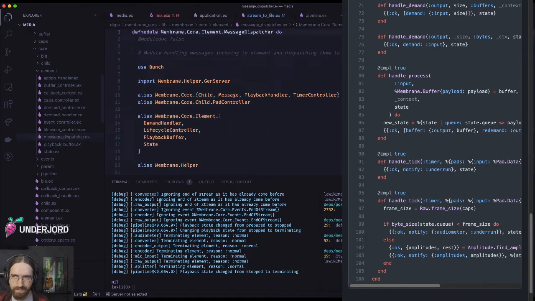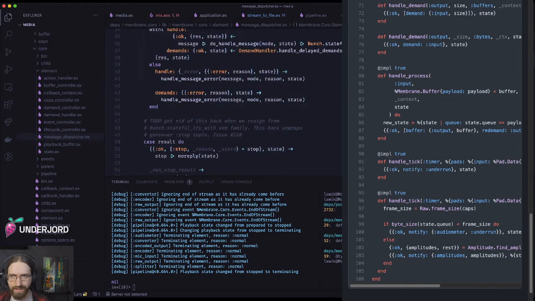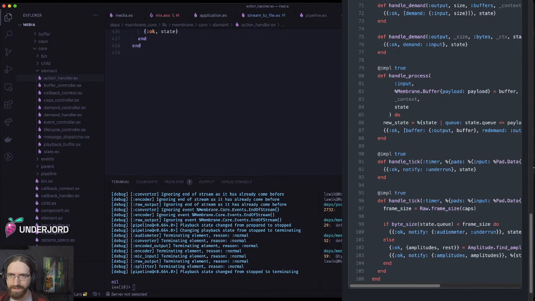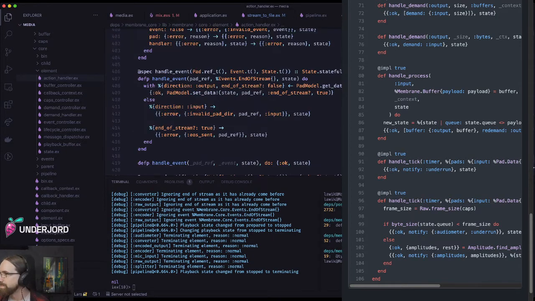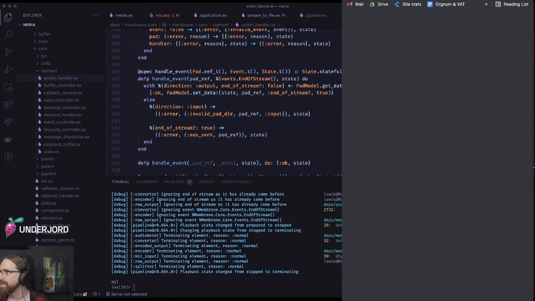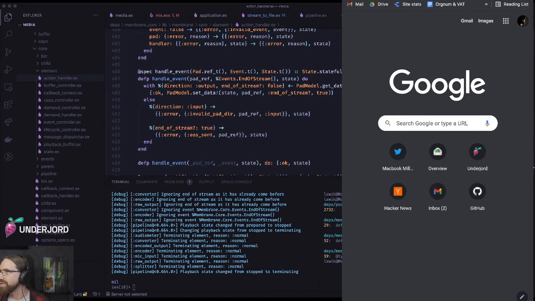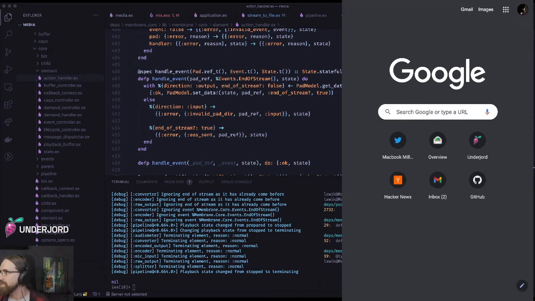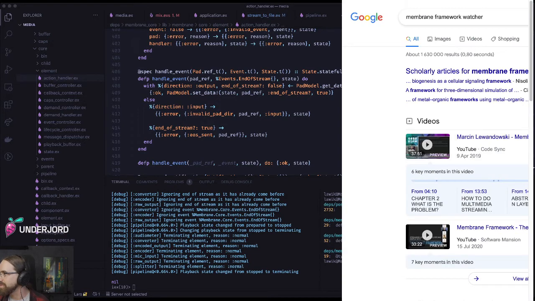Is that involved? So what's a watcher and how do I set one up? Let's see, membrane framework watcher. There might be something in the docs about this, but I haven't seen it.